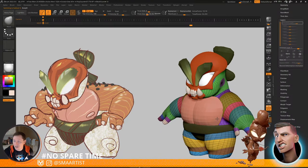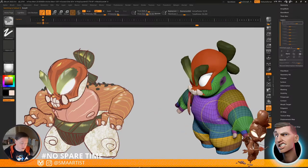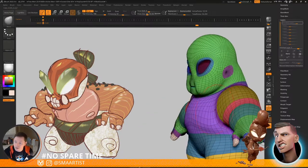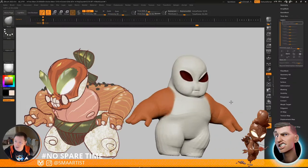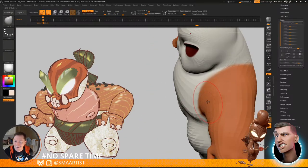Let's grab that arm and give it a little bit more weight here in the front. It's so funny to see him without the mask now.